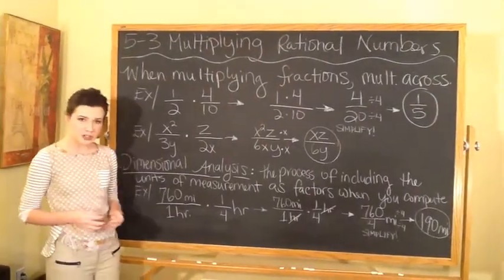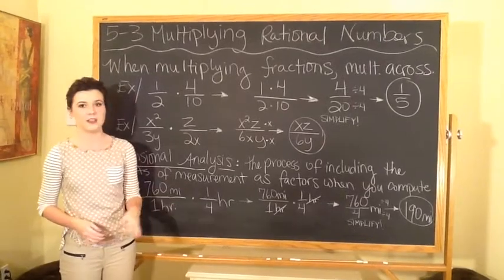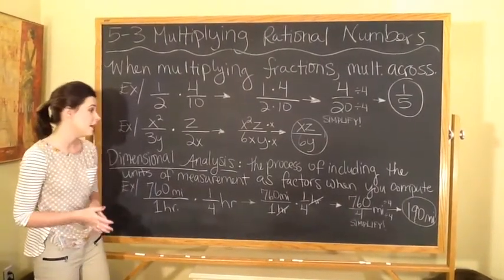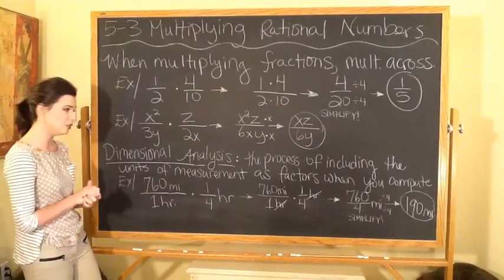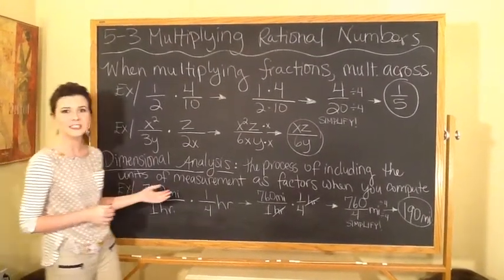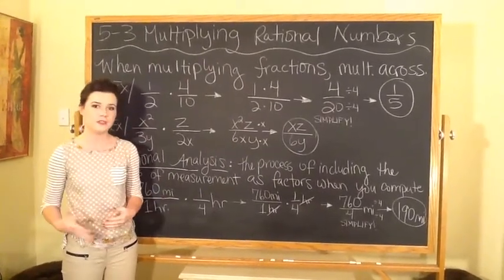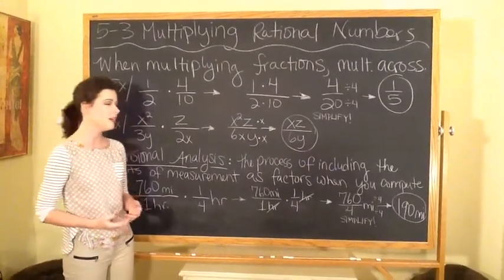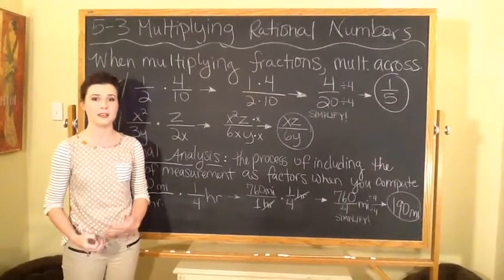Alright, a term that you're going to need to know is called dimensional analysis. That sounds all fancy, but what does it mean? It's the process of including the units of measurement as factors when you compute. Basically, you're using the units of measurement like feet, miles, minutes, seconds, anything like that, when you're dividing and multiplying.